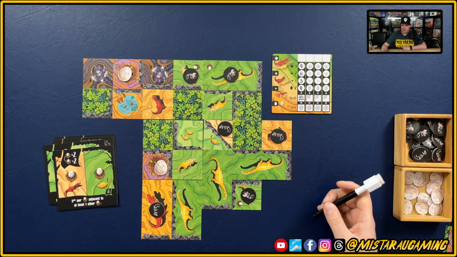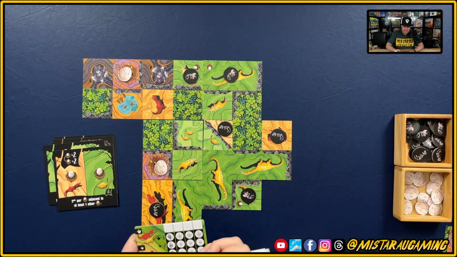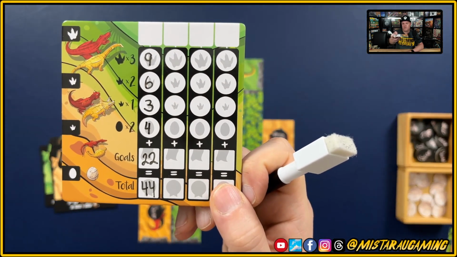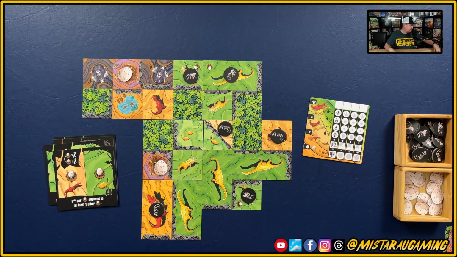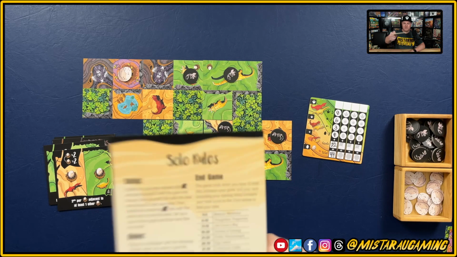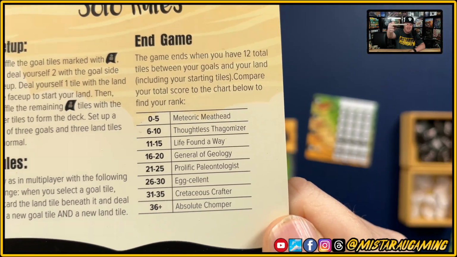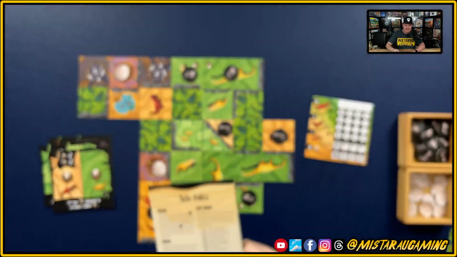There we go. So now we are going to look at our final score here. 22 and 4 is 26. 26 and 6 is 32, 35, and 9 is 44 victory points right there. So we got 44 victory points. And now we can consult the little solo chart here and see what kind of dinosaur person we are. And we scored more than 36 points. We are an absolute chomper. How about that? How about them apples?